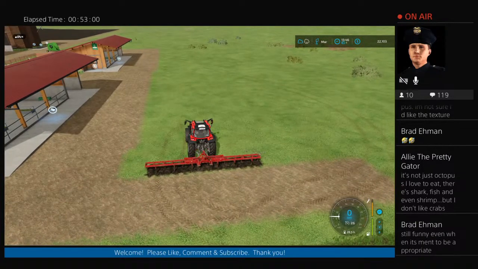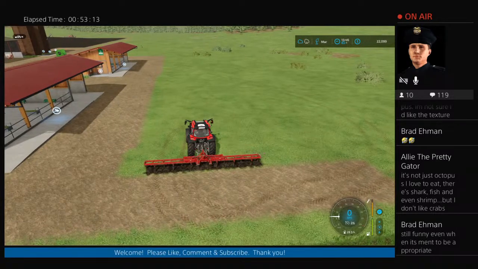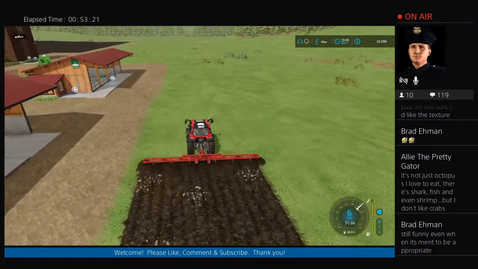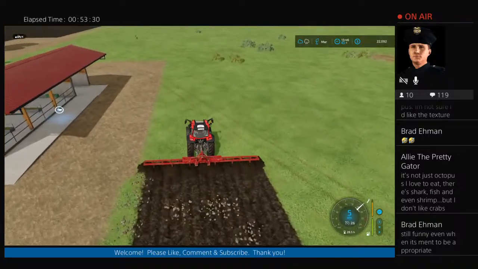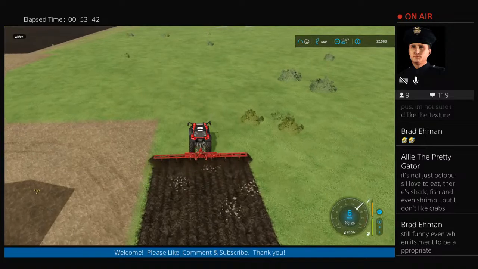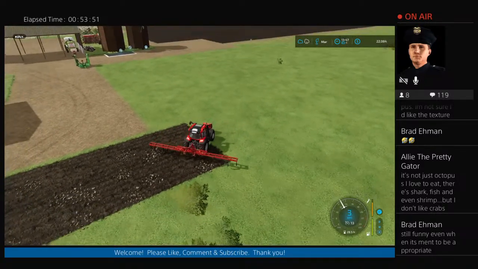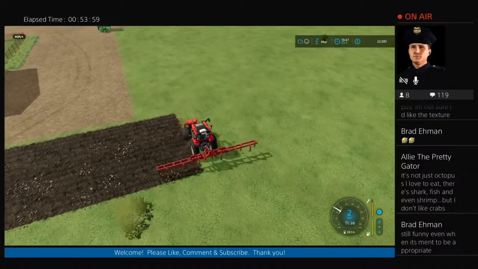It's not just octopus I love to eat. There's shark, fish, and even shrimp, but I don't like crabs. Still funny even when it's meant to be appropriate, right? Allie, I've never honestly tried crabs, so I don't know. I've just always been scared to try crabs because so many people have allergic reactions to crab legs and stuff like that. I'm kind of paranoid about eating crabs, I guess. I love fish, though, and my favorite thing is actually shrimp. The best grilled shrimp. Fried shrimp, I'm not a big fan of, but grilled shrimp, oh my goodness. And the best place to get grilled shrimp in our area is the Texas T-Bone in Grand Island, Nebraska. They make some awesome grilled shrimp.